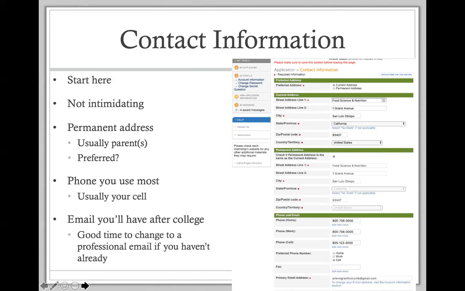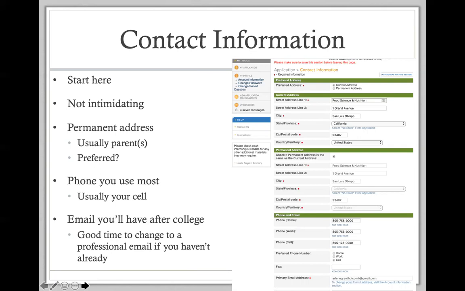On the other hand, if you know for certain that your parents are relocating, or you know for certain that you are, perhaps you are an older student and you have been independent for a long time, and so obviously you would then put your own permanent address. But you want to be sure that if your school address is going to change, that you give another address that's going to be there longer and more consistently.